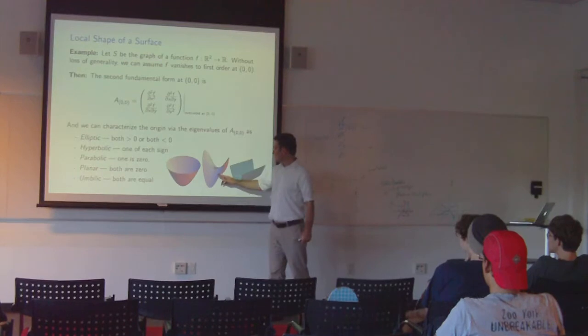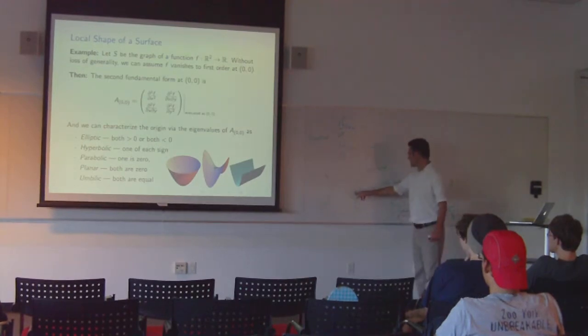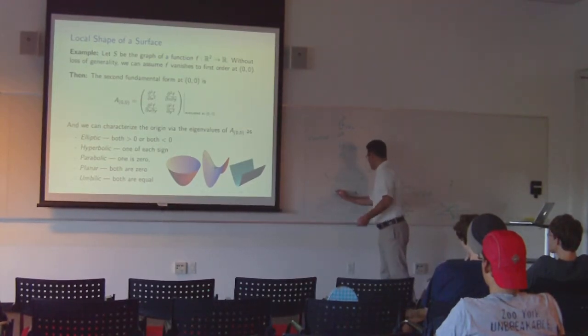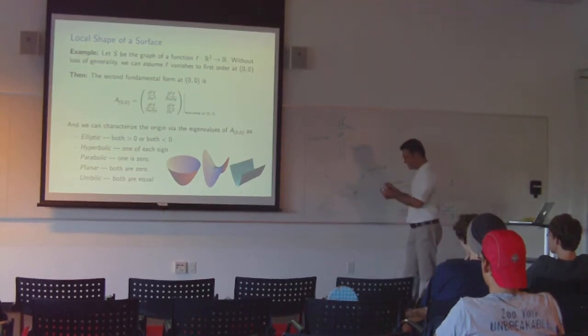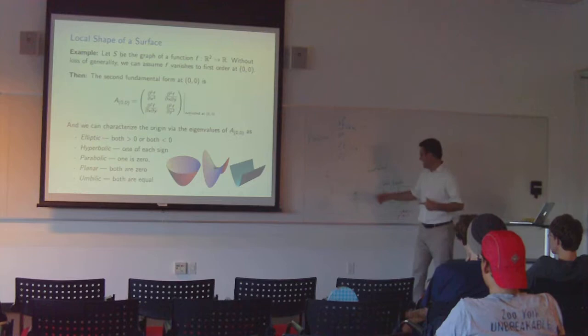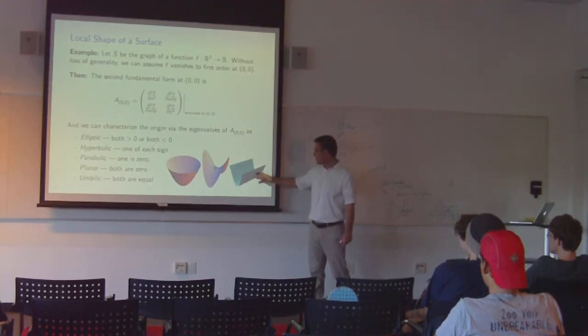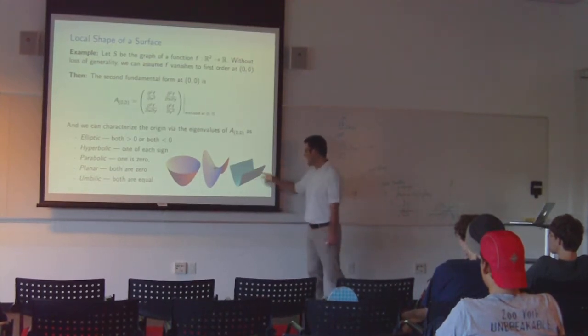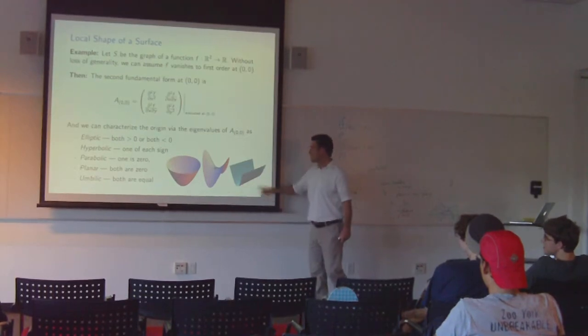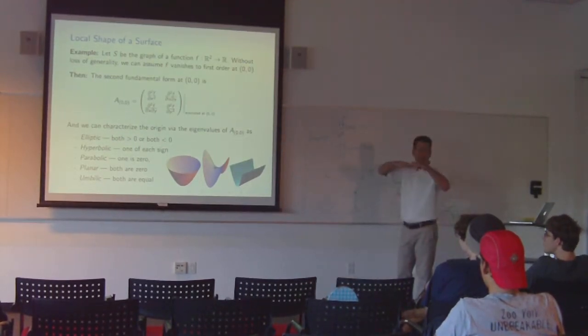Right? Hyperbolic region looks like this, one eigenvalue of each sign, and that's in fact what happens on this hyperboloid with one sheet. Right? You have the equator here is rounded inwards, and this transverse direction is rounded in the opposite direction. So you have a negative eigenvalue one way, a positive in the other way. A parabolic point is one where one direction is 0. So a parabolic point can look like this. Here you have a positive direction, and then along the valley of this parabolic surface, you have the 0 direction. And the planar point can look like a plane because it can be completely flat.